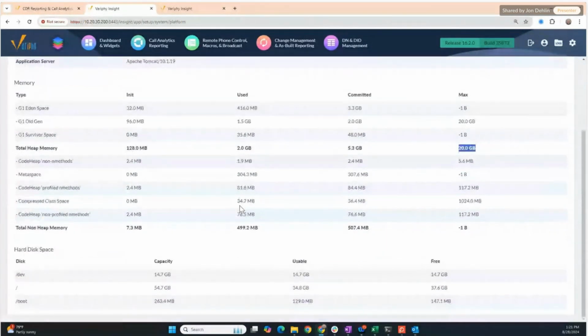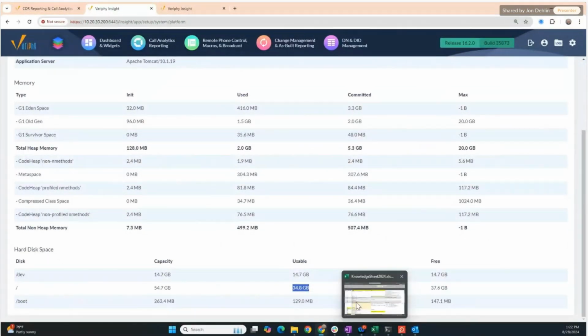You can also check, say over the course of a few days here, the root partition, the amount of usable space. If you go in here, start of the week, end of the week, or whatever, you can get a little bit of a benchmark on how quickly your usable space is being used up. Recommend doing this because the raw CDR files, say like if we have a Cisco CDR files.